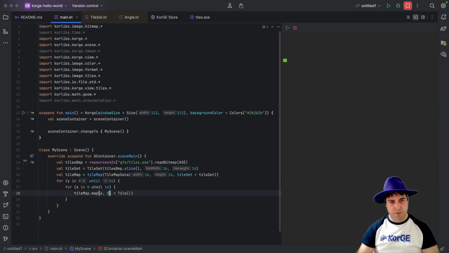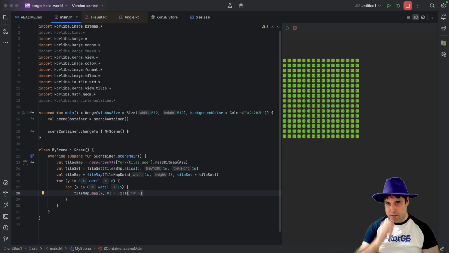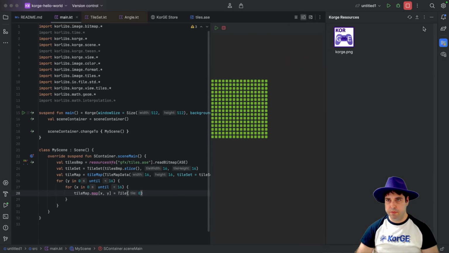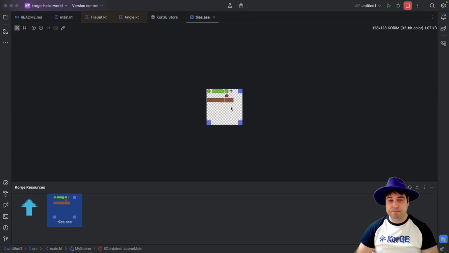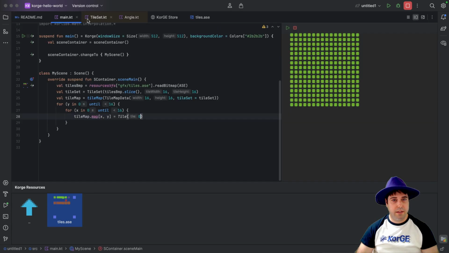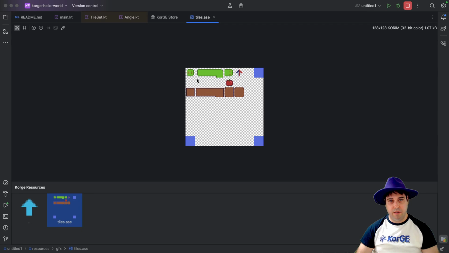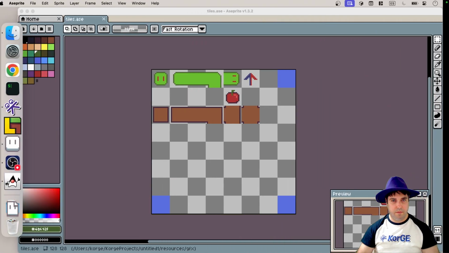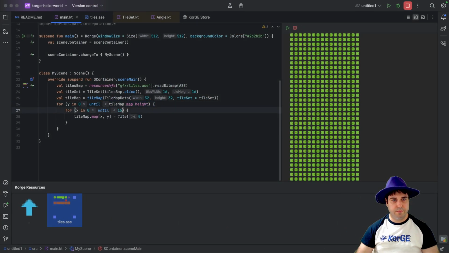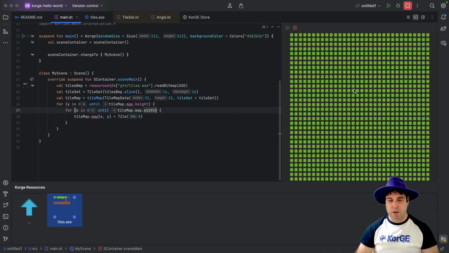And we are going to set a specific tile for each position. So as you can see, here we had the tiles, and by index we can set the specific tile for a specific position. In this case, I'm setting the grid is 16 by 16. I can make it bigger, and now we have all those tiles.